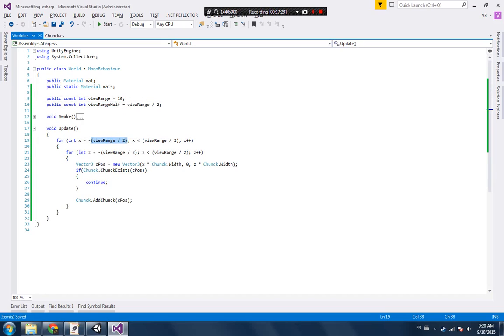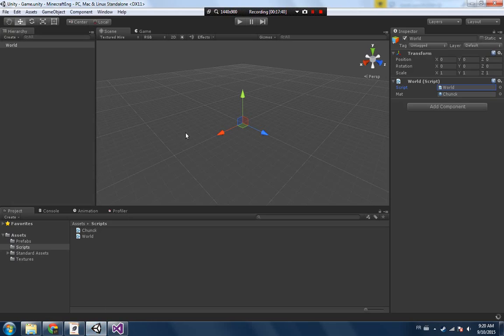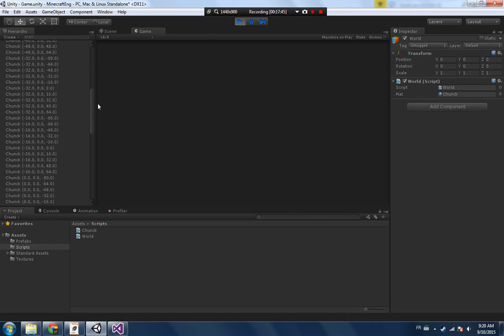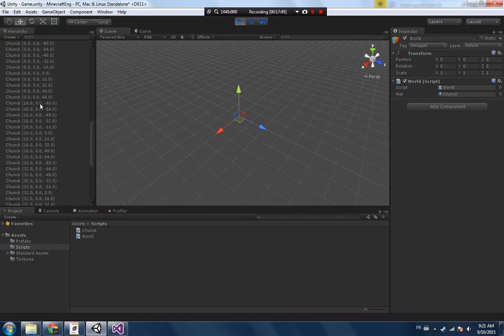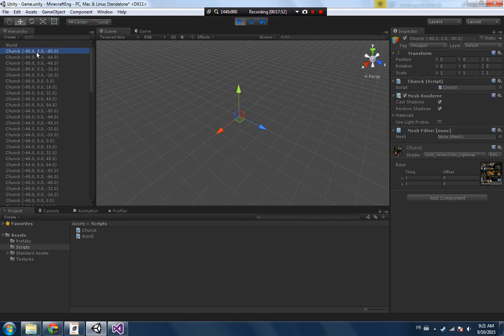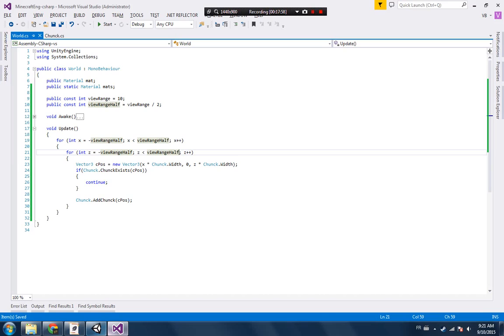And here we just do minus view range half, and here we do view range half. So 0 is like our middle point. If I play, as you can see, it spawned all those chunks around the 0 coordinate. Cannot really see. Why isn't it? Oh, of course, we're not setting this position.